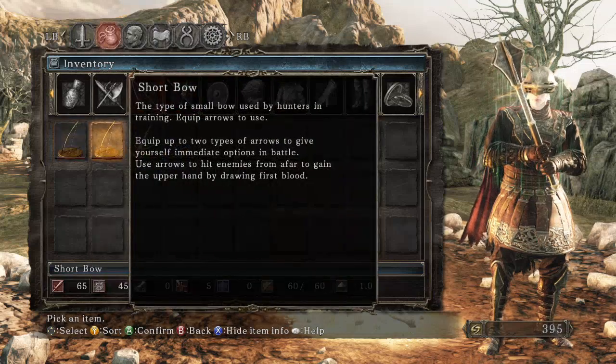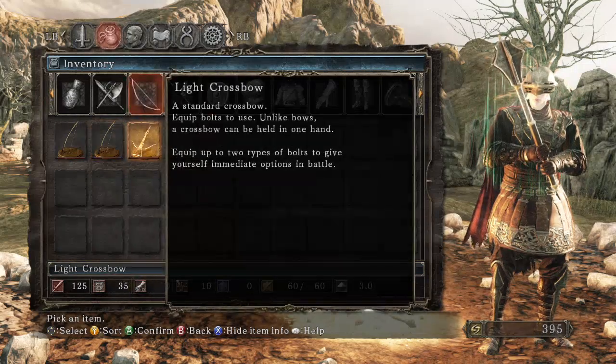Short bow. The type of small bow used by hunters in training. Equip arrows to use. Equip up to 2 types of arrows to give yourself immediate options in battle. Use the arrows to hit enemies from afar to gain the upper hand by drawing first blood.